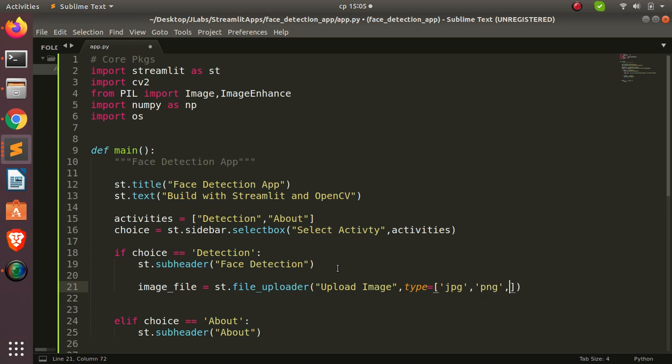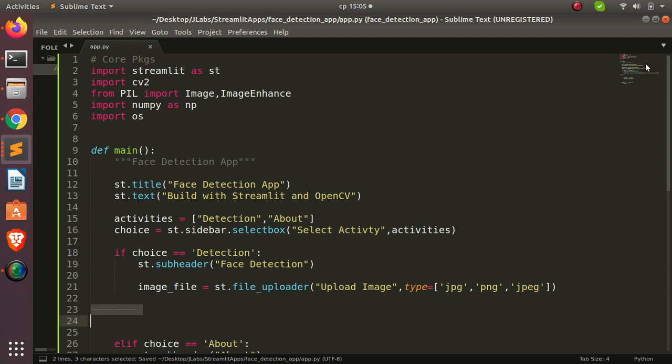Then the last one is going to be the other format of the JPEG. Right? These are the three main files we'll be accepting. You can add as many as you wish, right? So perfect. That is all. So you have been able to receive our image. So let's go on with something and create something like this. Let's save it. Let's see what we have done so far.